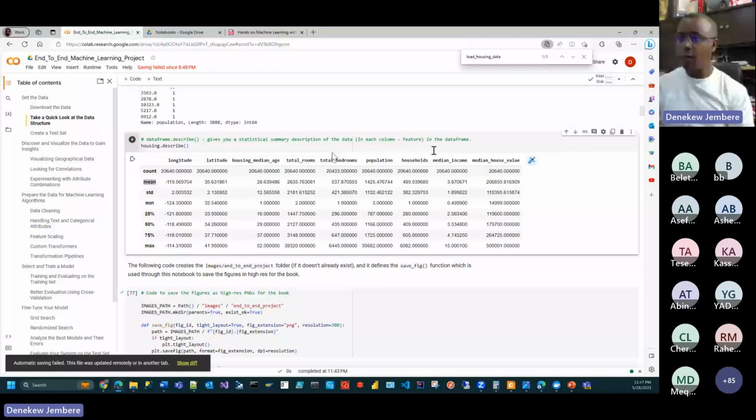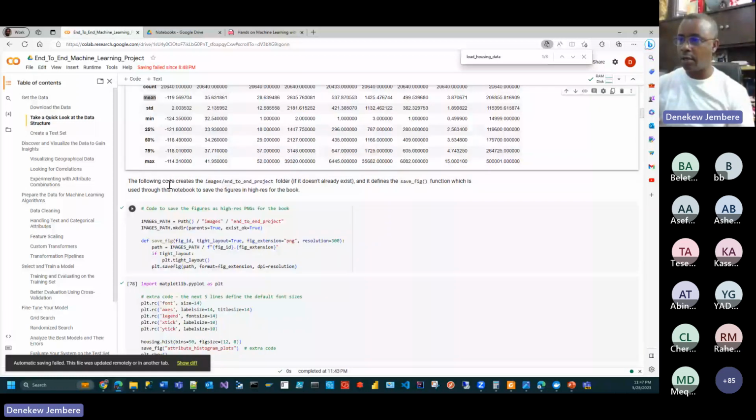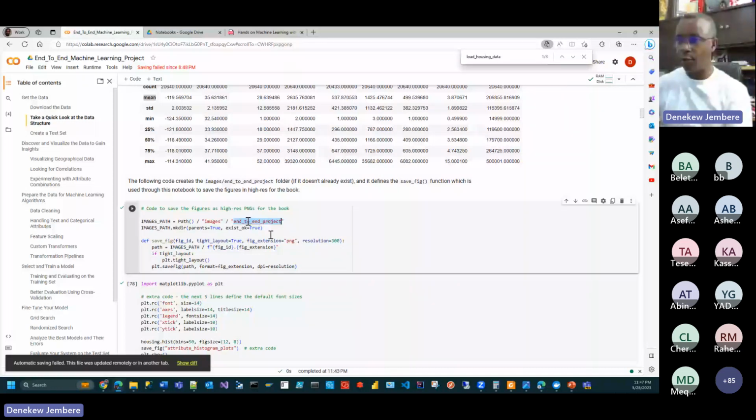And the following code enables us to create a folder to store some of the plots or graphs that we are going to plot. So this is end-to-end project. The folder name is image and then end-to-end project.